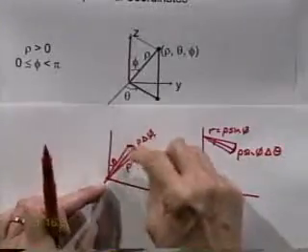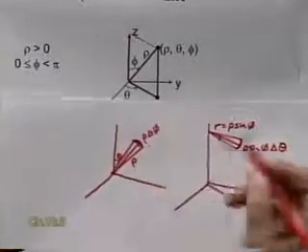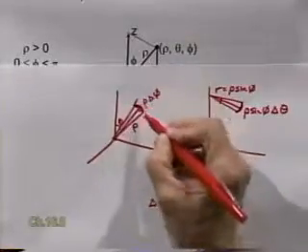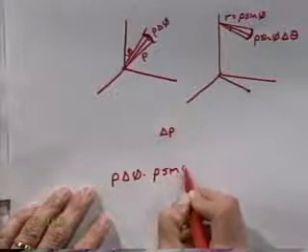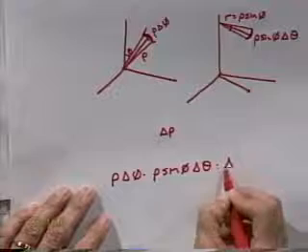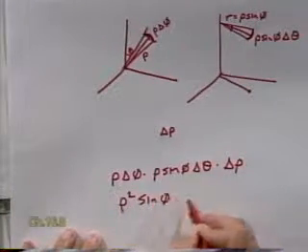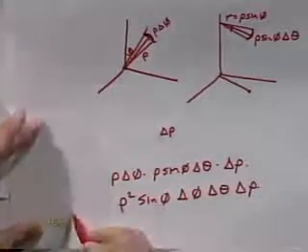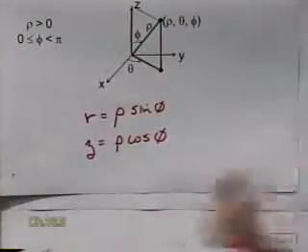So you can move this guy a little bit or that guy a little bit, or you can make rho a little bit deeper. You with me? Which would be delta rho. So if I take this length times this width times that depth, I get rho delta phi times rho sine phi delta theta times delta rho, and lo and behold, it's rho squared sine phi delta theta delta rho. And that's your delta V, is where it comes from. But drawing it is very hard in 2D. I have something in my office that if you want to come, we can play with it. That's 3D that you can touch and hold.